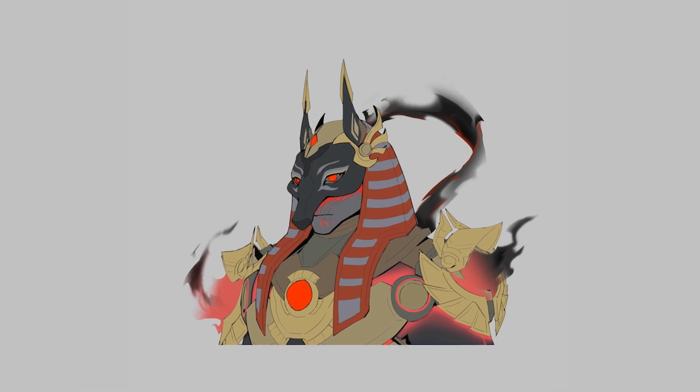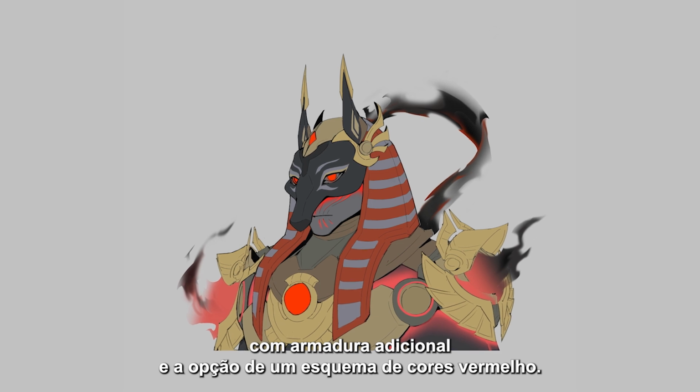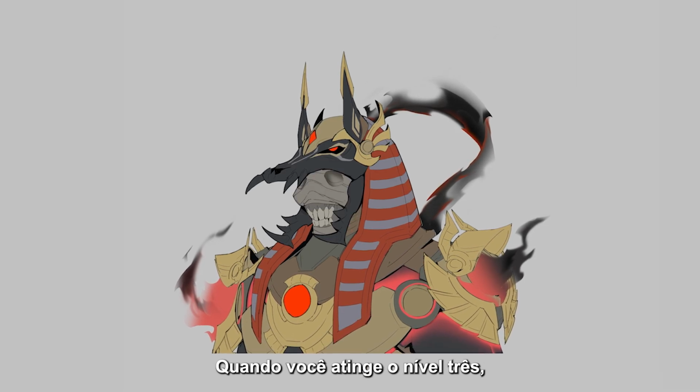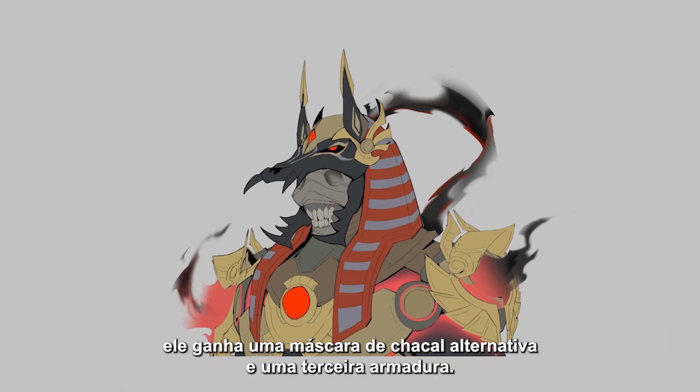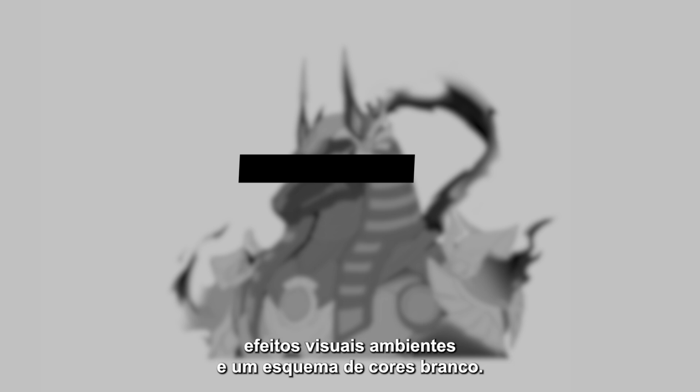For example, at level 1, Anubis Reaper has his base form, the jackal head and a black color scheme. And then for level 2, you see the skin progress with additional armor and an option of the red color scheme. When you reach level 3, it has an alternative jackal mask and a third armor. Then at level 4, it has the undead mummy faceplate, ambient VFX, and the white color scheme.